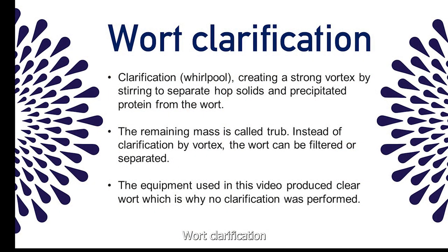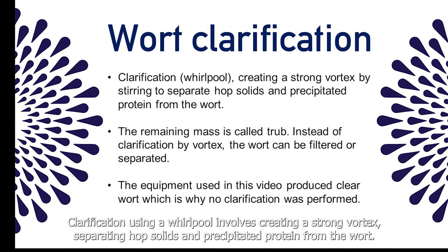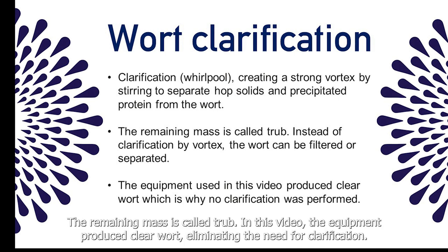Wort clarification. Clarification using a whirlpool involves creating a strong vortex separating hop solids and precipitated proteins from the wort. The remaining mass is called trub. In this video, the equipment produced clear wort, eliminating the need for clarification.